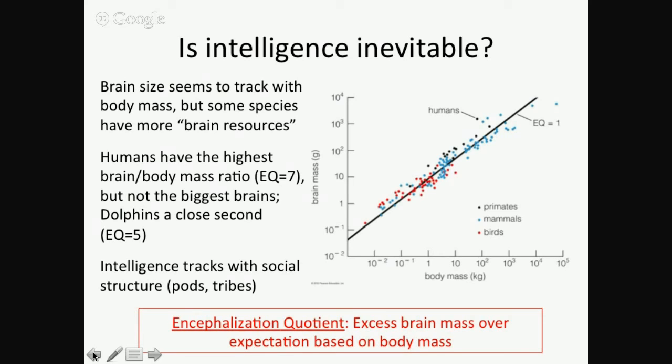People think that some fraction of the brain to body mass is a way of estimating intelligence. And of course, it's a way of estimating because we happen to come out on top on that particular number. But there are many species that are very close. So this encephalization quotient, the ratio of brain size to body mass, we're sort of on top of that, but there are other creatures that are fairly high. And I should say, it's not exactly a perfect brain to body mass, because it turns out birds have much higher brain to body mass ratios than we do because their body masses are so light because they fly. But they're also not writing things, although they have some very intelligent behaviors.